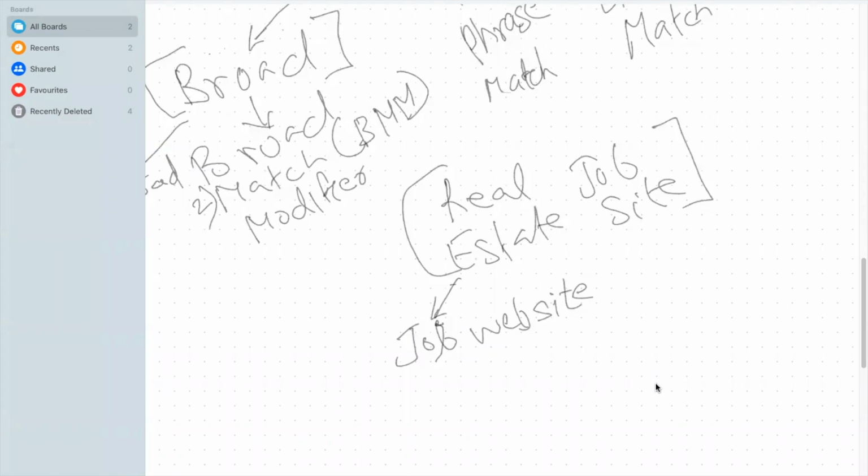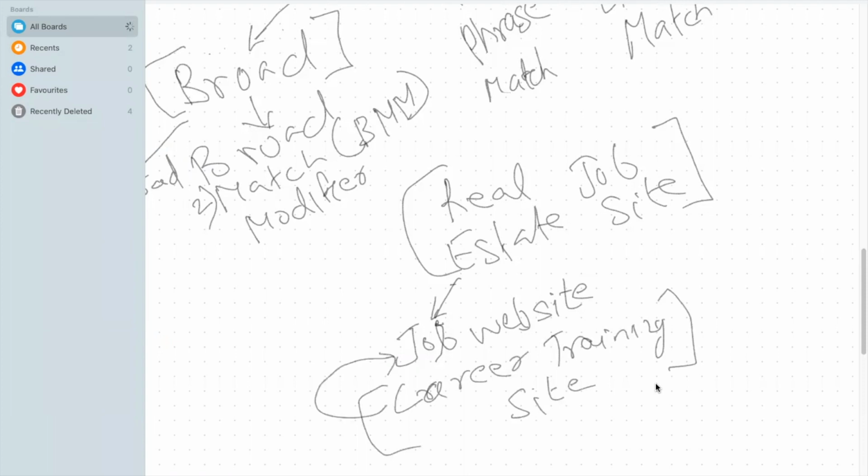Okay, normal broad term: if let's say the user searches for career site or website. Okay, now career also matches to job. It's not exactly a synonym, but it's related to the intent, the same word, right? So yeah, Google will take it.